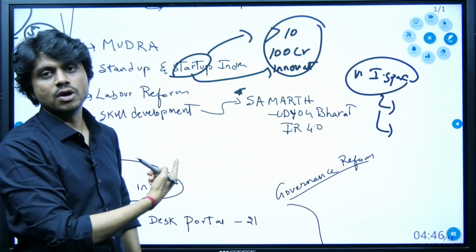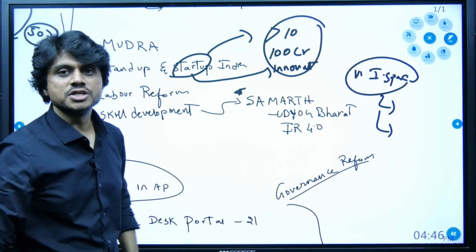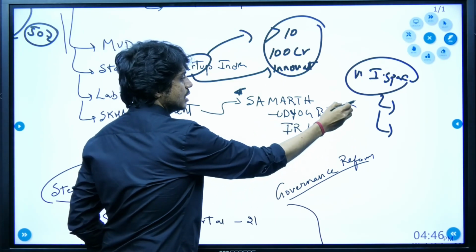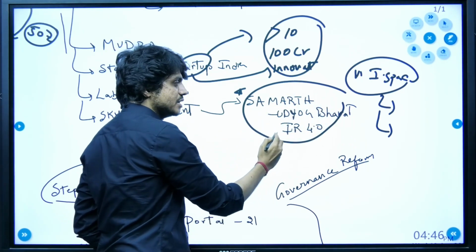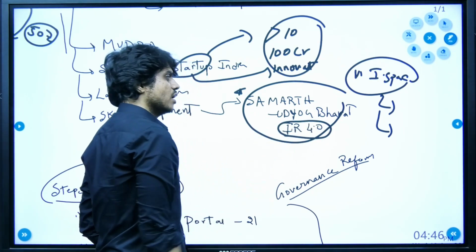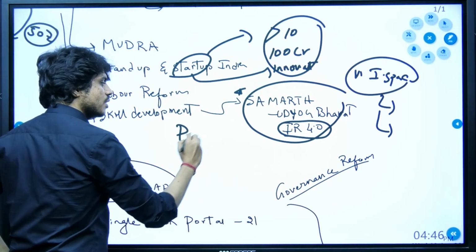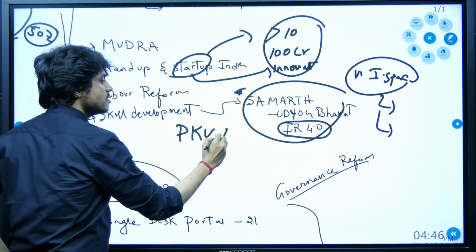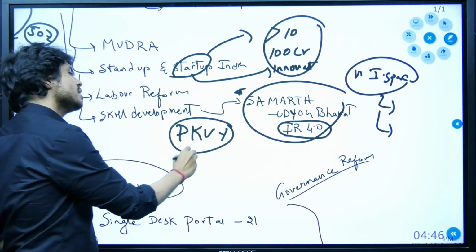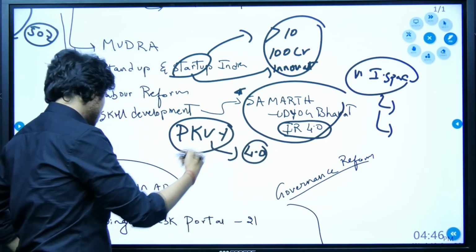An essay can be asked on the Industrial Revolution 4.0 or on artificial intelligence, some kind of robotics technology. Here the Samarth Udyog Bharat under the Ministry of Heavy Industries is trying to provide skills to the people based on the needs under Industrial Revolution 4.0. Such reforms were also introduced under the Pradhan Mantri Kaushal Vikas Yojana. This is also a skill development program in the rural area, where they are skilling the people with the skills of the Industrial Revolution 4.0.